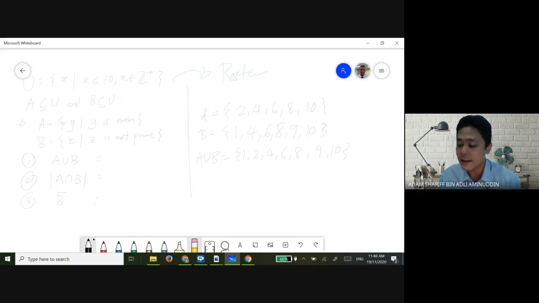Okay, saya rasa sama. Saya buat balik je, saya cuba tengok sama tak dengan korang, sama. Okay, I'm glad that you got the same. For the number 2, be careful, it asks for cardinality of A intersect B. However, you should find A intersect B first, so this will be still quite simple I suppose. 4, 6, 8, 10.